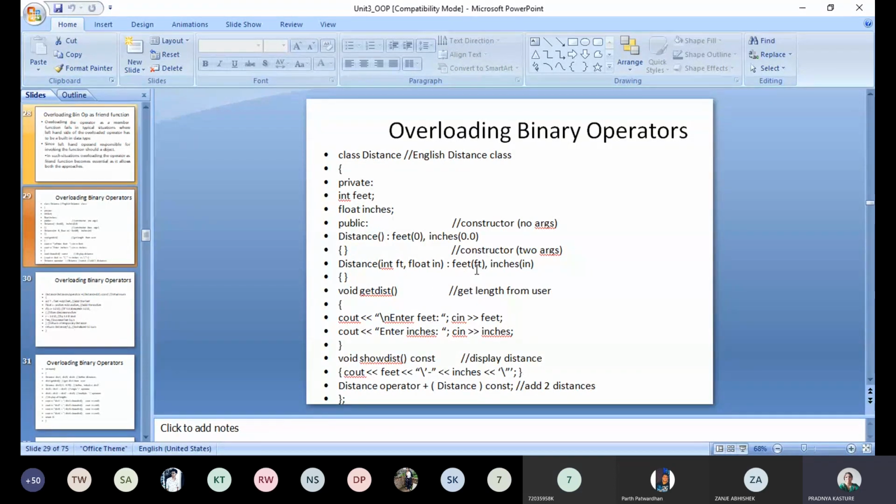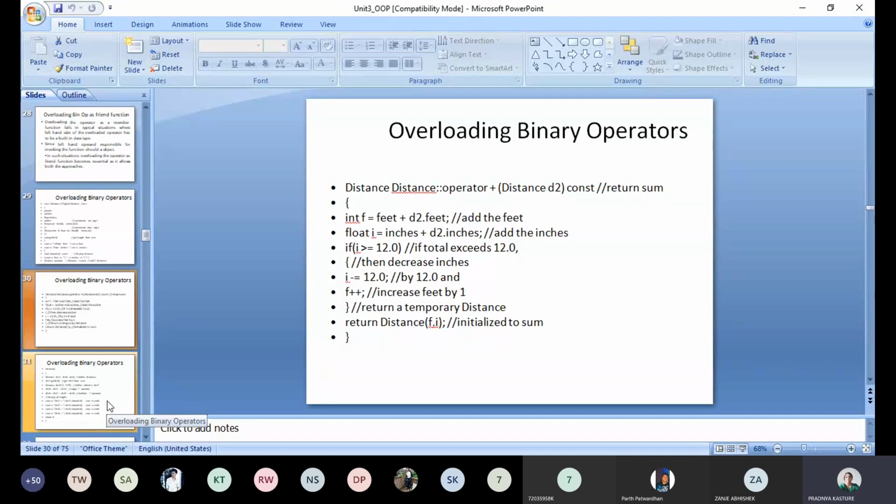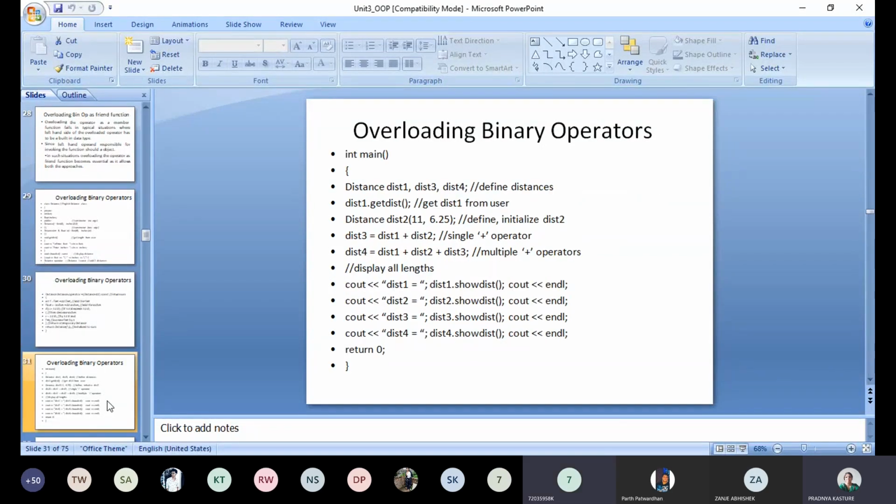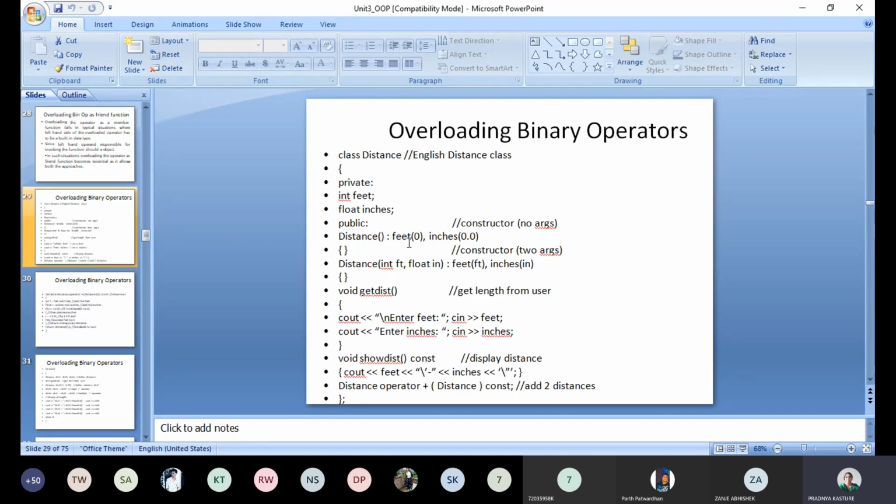It will take the feet value and inches value given and assign them to this parameterized call. That means 11 is going to feet, and 6.25 is given to inches. Yes, understood. This is a parameterized call. When you are declaring the objects, this is a default constructor call, which means feet and inches are 0, 0. But when you call this, it is a parameterized call, and you have to write the definition also, which the compiler will search for and find.